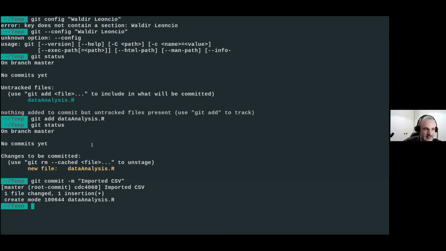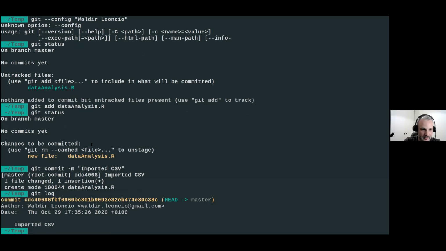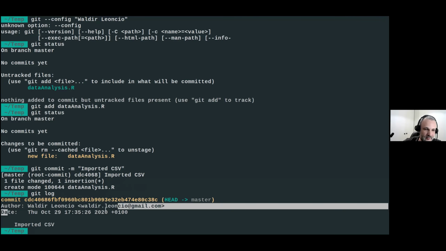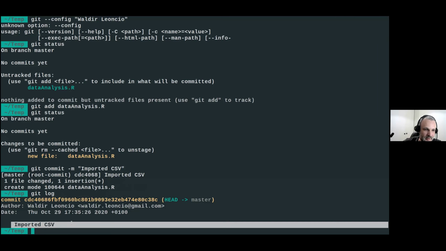So we just committed a new version, and what do we do now? Let's see what we got with git log. This is why you configure a username, because then you can know who did what, when, and what they did.